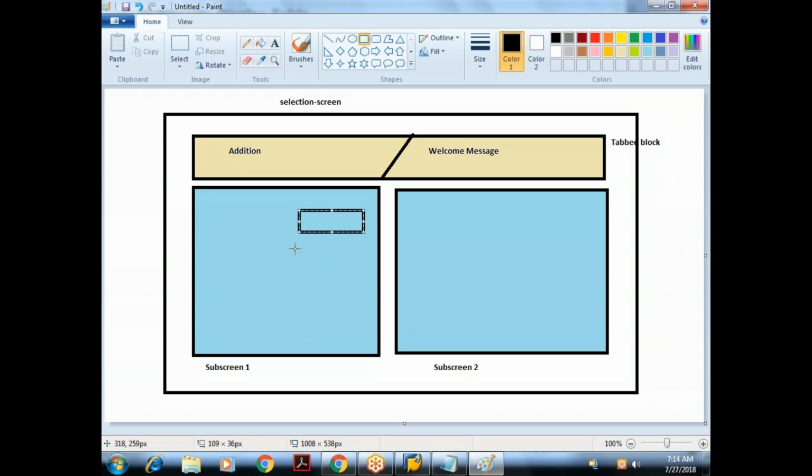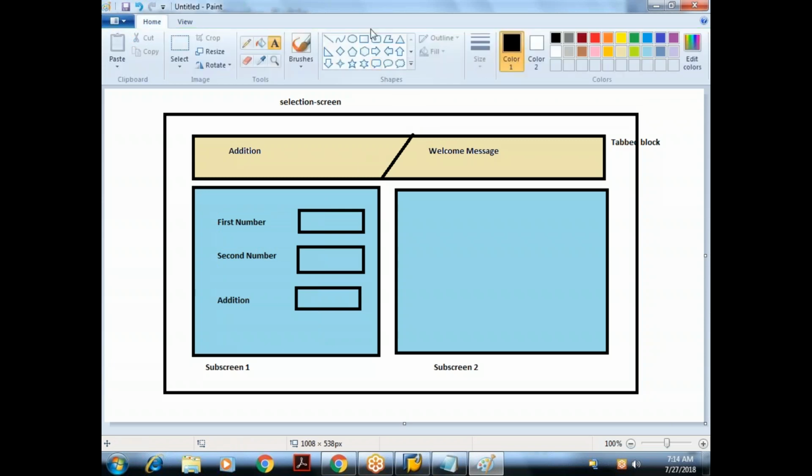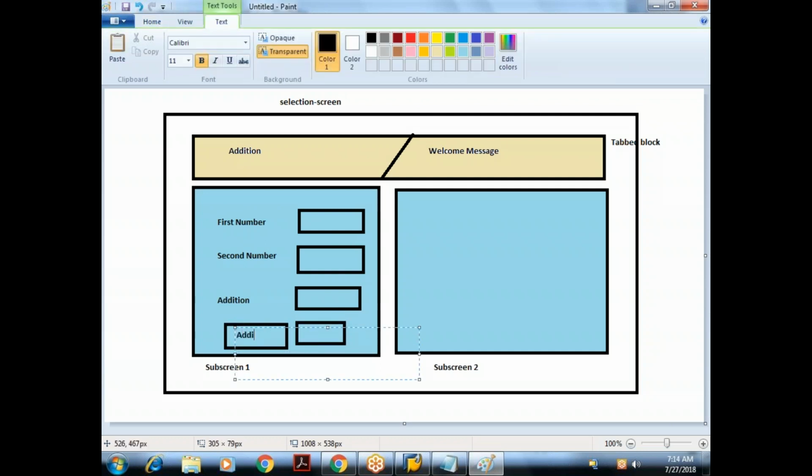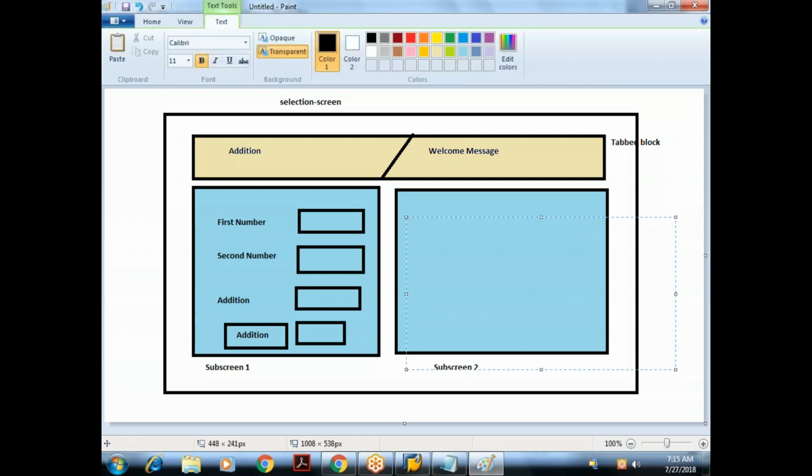Here I'll take two or three input fields: text like first number, second number, then addition, and then one push button called addition. In the second subscreen, I just want to display some text: Welcome to second subscreen.